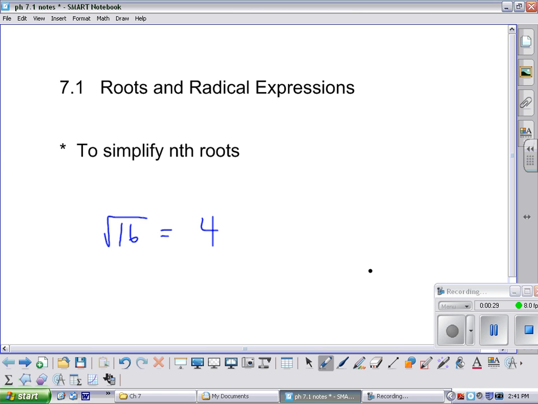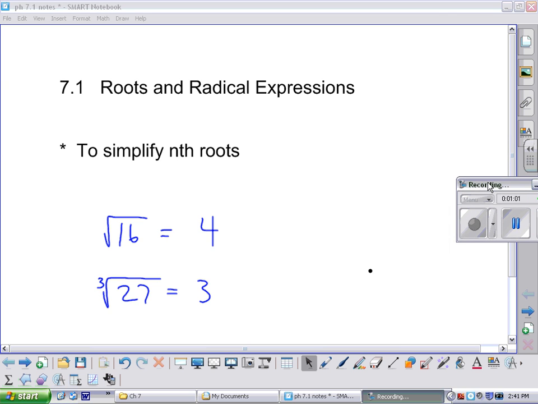For example, we're going to talk about cube roots. So let's take the cube root of 27. And just as a quick preview, what does that mean? That means that this index right here, and we'll talk about this in just a second, is 3. We're saying what number times itself 3 times is 27? And that answer is 3. So that's the basic idea of what we're going to talk about today. So here we go. Let's go ahead and get started.